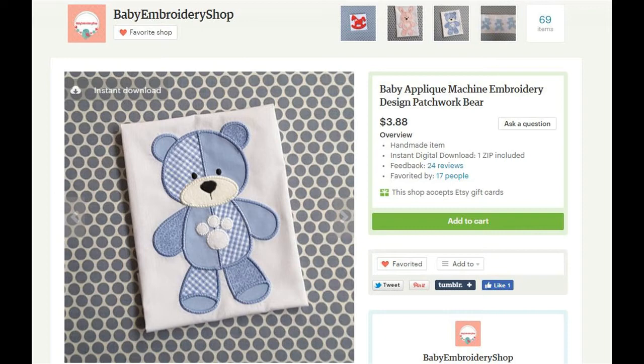So I sent the owner of Baby Embroidery Shop 6 messages explaining the problem, and I wondered if it would be possible to get store credit for the duplicate purchase, even though it was my fault. Well, she responded promptly and gave me instructions on how to go about submitting my choice of embroidery design using the store credit she was willing to issue.